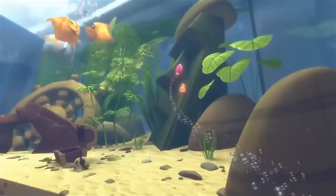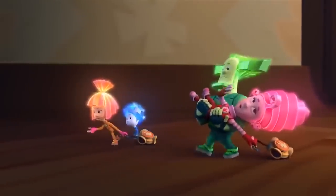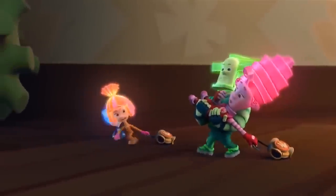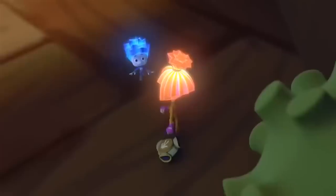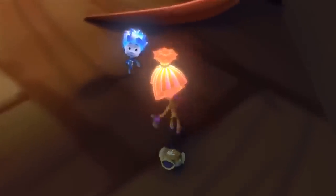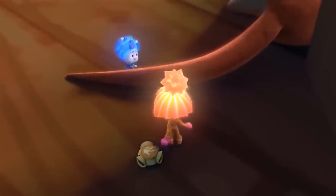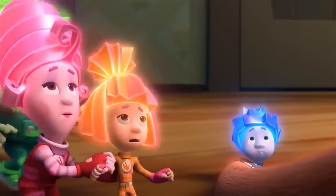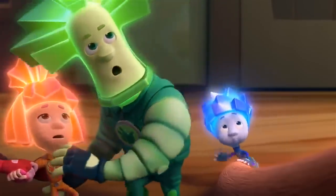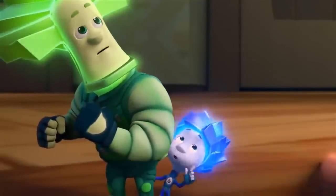I can't believe we had to leave those fish. They're so ungrateful. We went ahead and fixed their filter, and all they wanted to do was gobble us up. And I'm the one who saved you from them. I was the one watching what was going on. Oh, gee. Hold it. Do you think giving her some food will help? As long as you're not thinking that food is me.